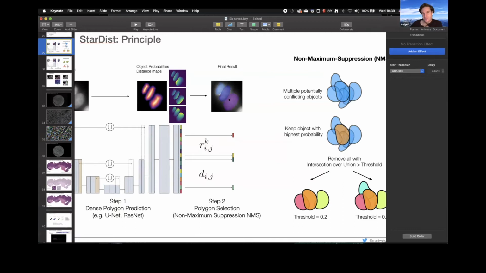There are ways to do post-processing based on a probability map, but as Uwe mentioned, you only have 32 rays in this case, and you cannot hope with 32 rays to capture the complete intricacies of every detail in the membrane. So you always have a little bit of slack if you really want to precisely outline a membrane. You should probably use StarDist for the interior and use that as your seed region for a little bit of watershed growing at the end.